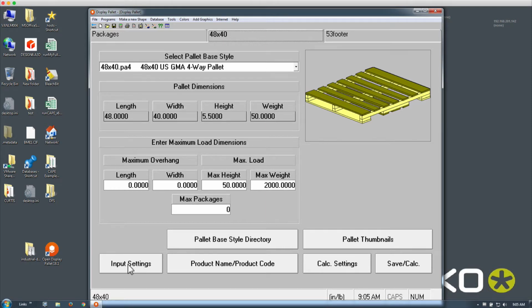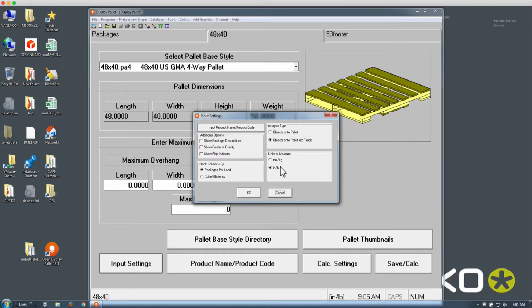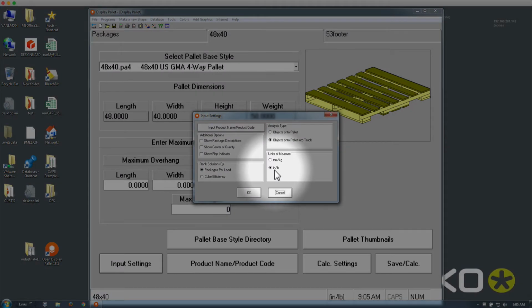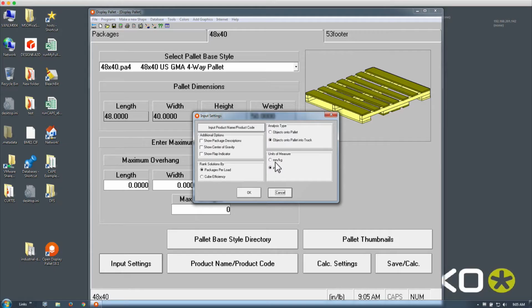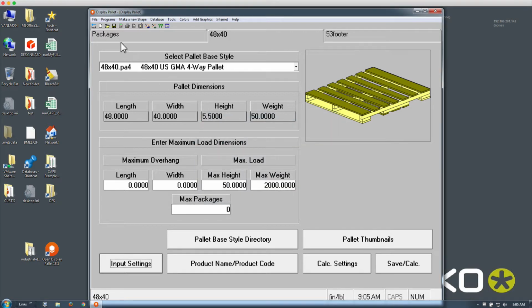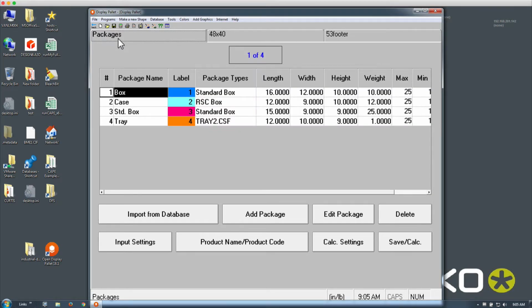So in input settings, right here you can see that indeed I am doing this in inch and pounds, but if you're in a country that uses the metric system, you can easily switch here to millimeters and kilograms as your units. Okay. So if we start with this first use case, we are going to use a single item.